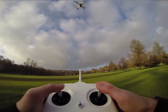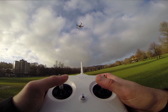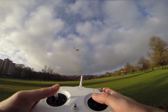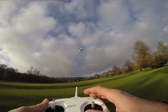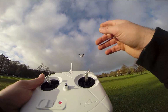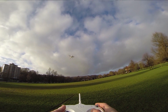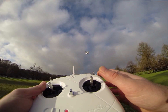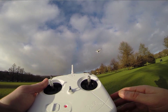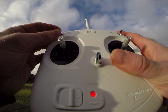We've still got a full battery and we've got green flashing. The red is always going to be on in the front of the copter - that tells you which side the front is. GPS mode means the copter is going to keep itself where it is, keep itself stable. But if we take it off GPS mode - just attitude mode - now you can see it's flashing yellow. That means you'll see it will constantly drift now because of the wind. I'll have to keep correcting it because the GPS isn't keeping it in one place. So we put it back into GPS mode - see how it stabilizes itself.